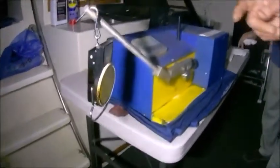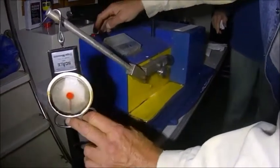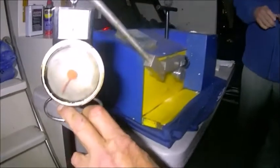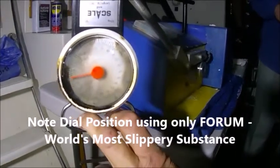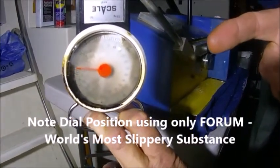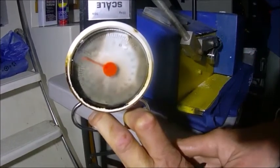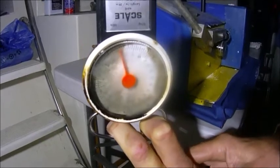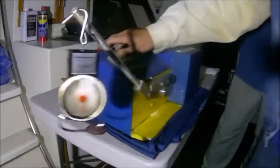Okay, turn the scale around my way so we can see it. Okay, we're going to start it up. That's where the previous grease is. That's double. Where mine seizes. That's a lot of pressure with the way this is set up.